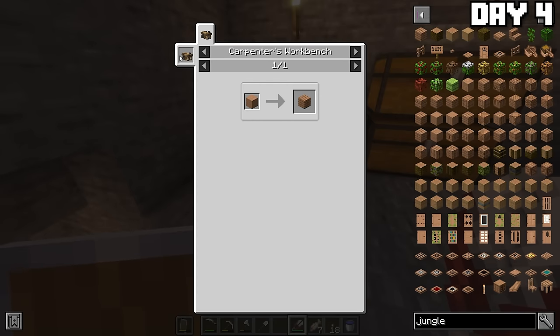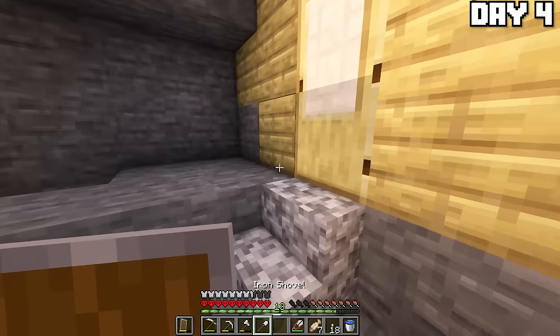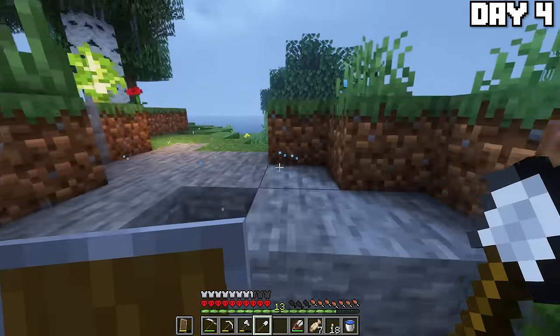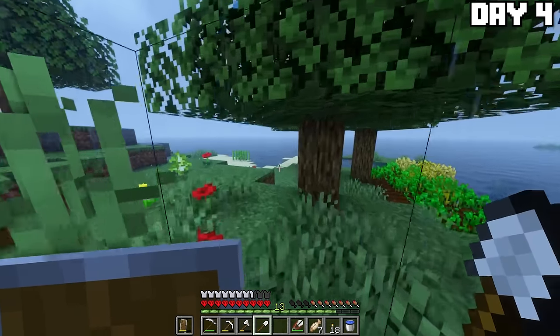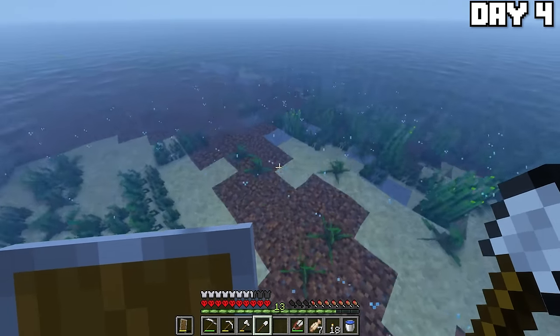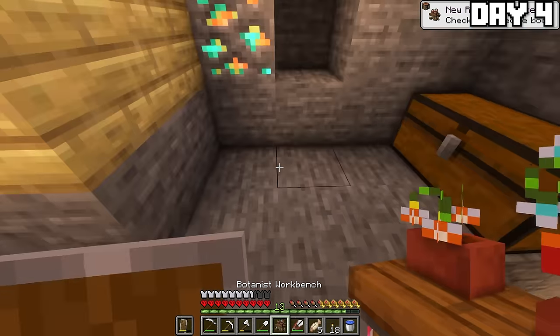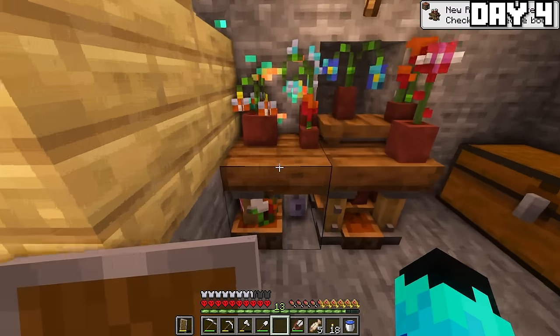Okay, what do I need for that table then? Is it... I need clay, right? Because I need the... Wait, that's not the... That's a carpenter's table. What? Huh? Okay, well, I know I need clay for the botanist one, so I'll go and grab some of that real quick. I think I saw some over here in this portion of the island. Yeah, there's a single piece. Oh, no, there's a lot more. Okay. Botanist workbench. Oh, damn, look at that thing.